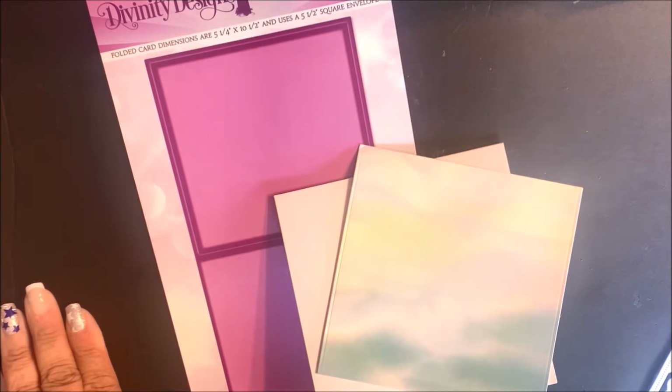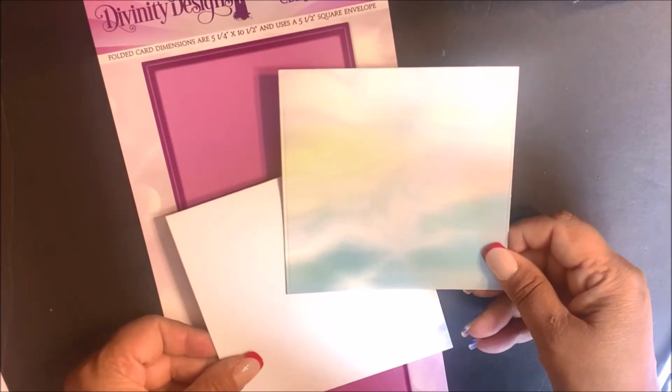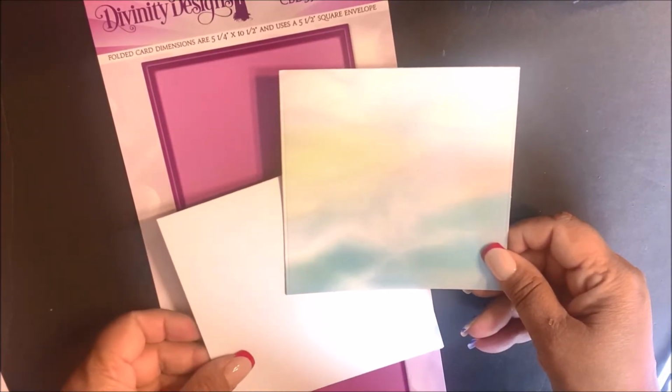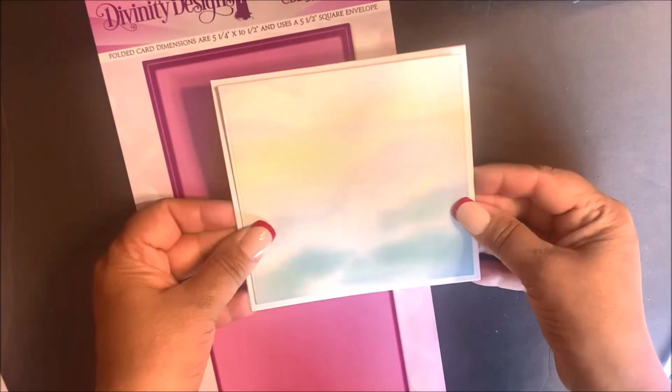When folded, this card measures 5 1/4 by 5 1/4 and fits into a 5 1/2 square envelope. The square card base will die cut and score for you. The layering panel is 5 by 5. Die cut and emboss this die following the directions for your die cutting machine. Embossing the die will bring out the details of the die.